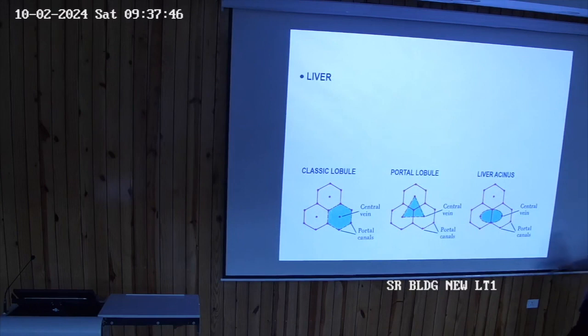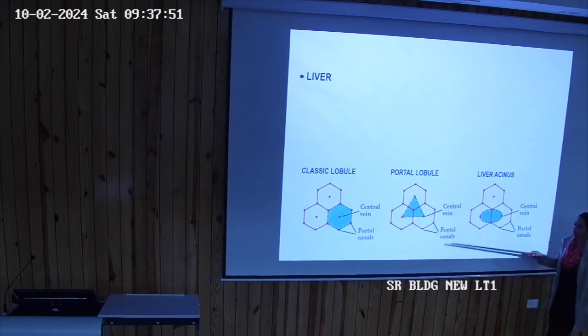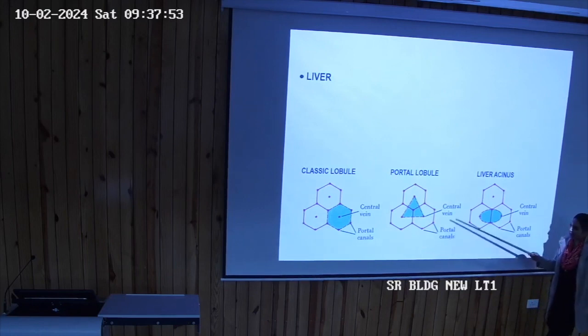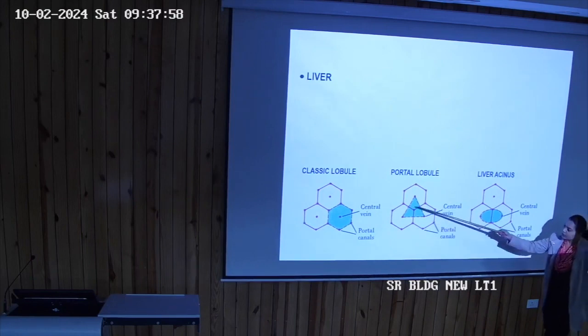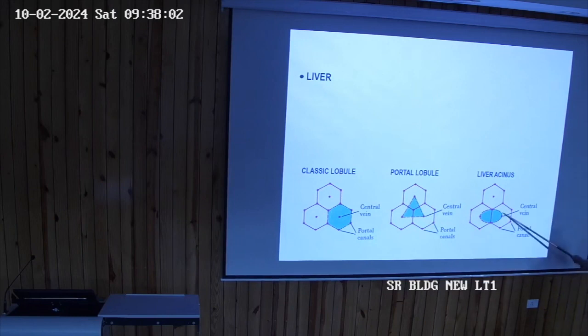The first one is the classical lobule. Are you clear with this? What is the classical lobule and what is the portal lobule? Any pathology is denoted here in this portal lobule, which is having the portal triad in the center, and the last again is pathologically important. Why? Because जो भी होगा यहाँ जोन में, अगर टॉक्सिन्स आ रहे हैं तो सबसे पहले कौन से सेल कॉम्प्रोमाइज होंगे, जोन 1 सेल्स. So these are more important functionally. This one, portal lobule and liver acinus.